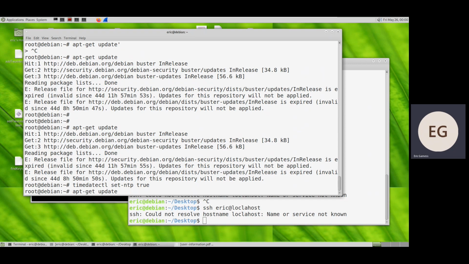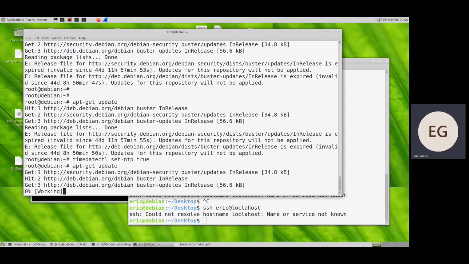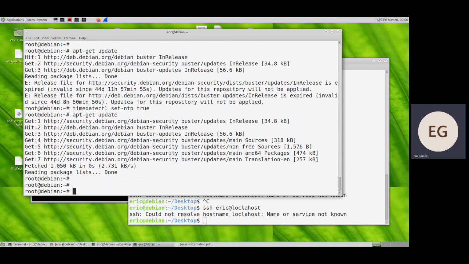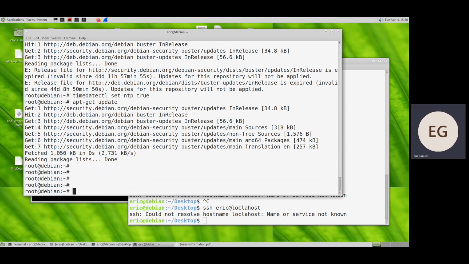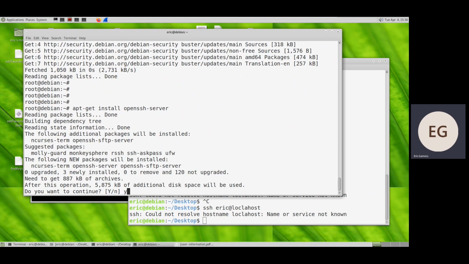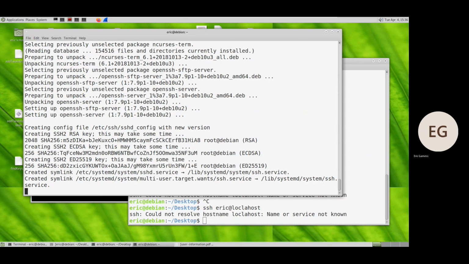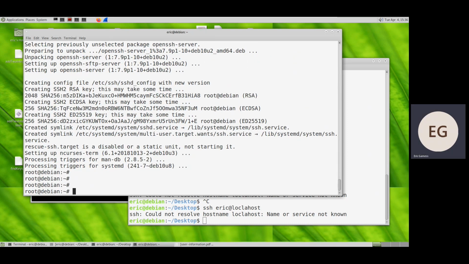It says that there is a problem with time, I'm pretty sure. So let me do it. Now I did it because my clock is okay with the rest of the internet. So let me install the OpenSSH server. Yes. And now we have a secure shell server.